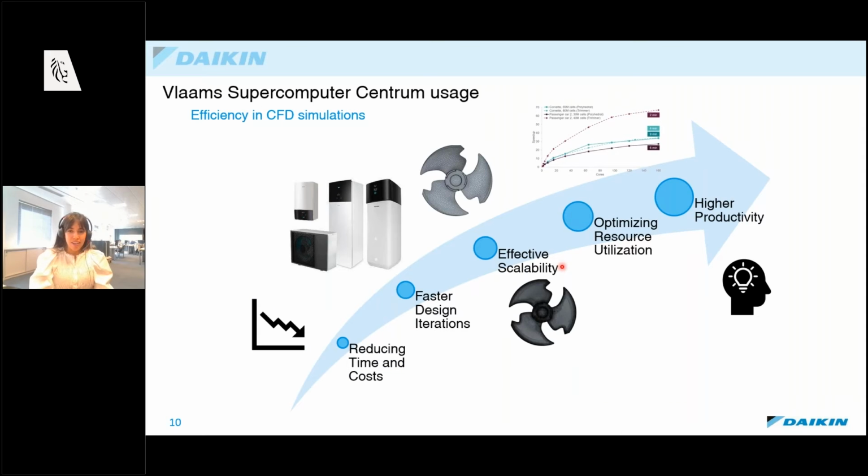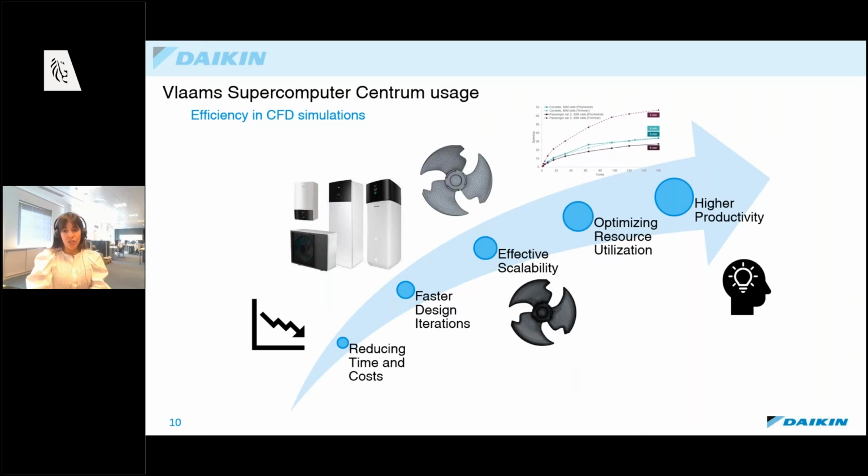So then what do we gain from all this? So efficiency of these simulations can significantly reduce computational time, which directly translates to cost savings. Shorter simulation times mean quicker results, faster decision making, and design improvement. Moreover, if the optimal number of resources is used, this will also allow some cost savings.